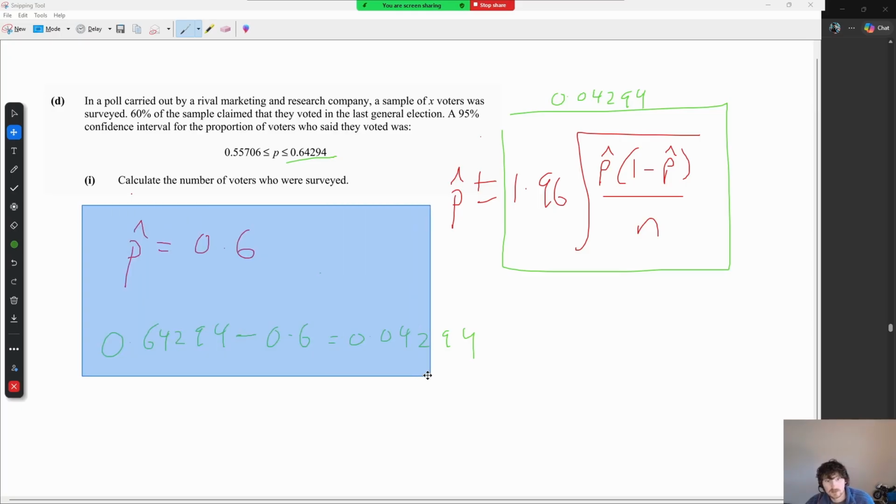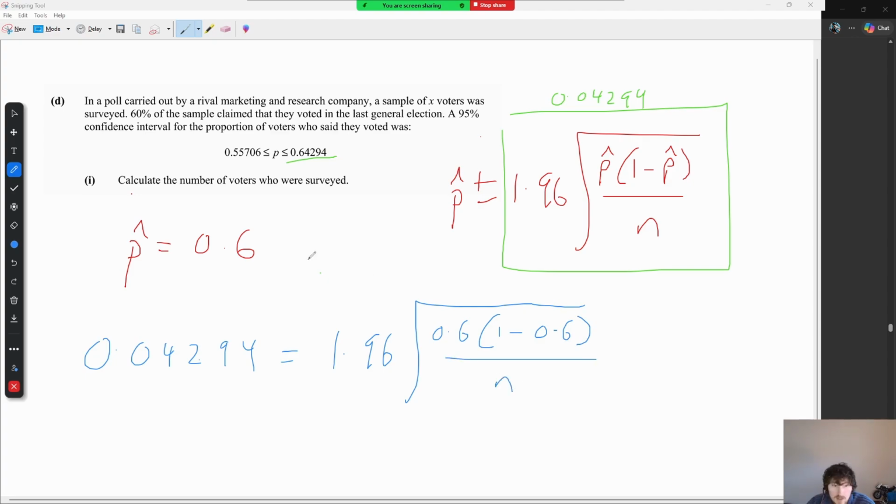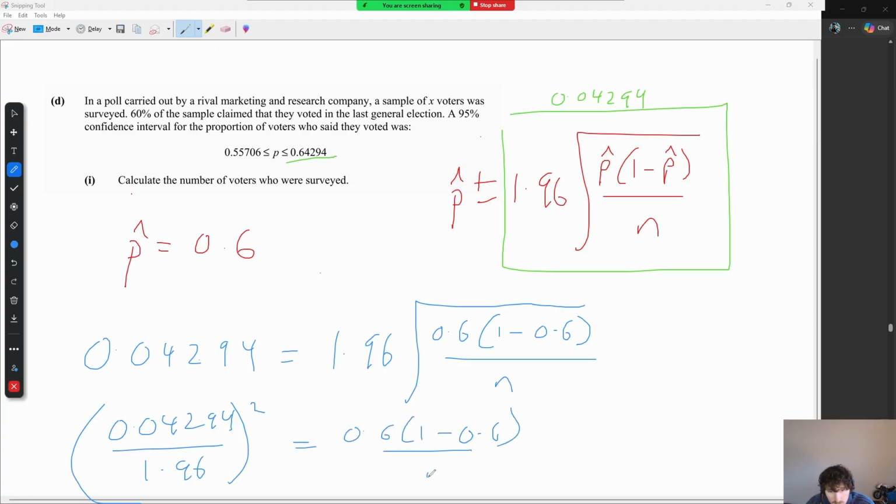So we have the radius of the confidence interval, the p hat is still 0.6. As I said, we've already done a question pretty much like this. So you just set the radius here, 0.04294 equals 1.96 square root of 0.6, that's our p hat, times 1 minus 0.6 over n, and this is what this question is all about, find n, okay? So the algebra on this, I might show a few steps here. I'll go 0.04294 over 1.96 and then square everything, and that will be equal to 0.6 times 1 minus 0.6 over n.